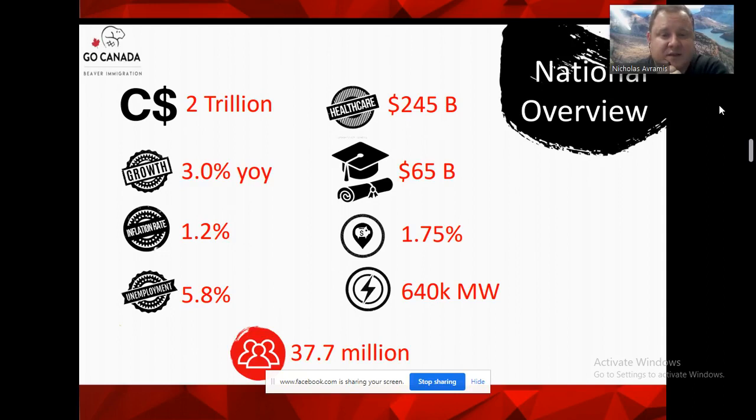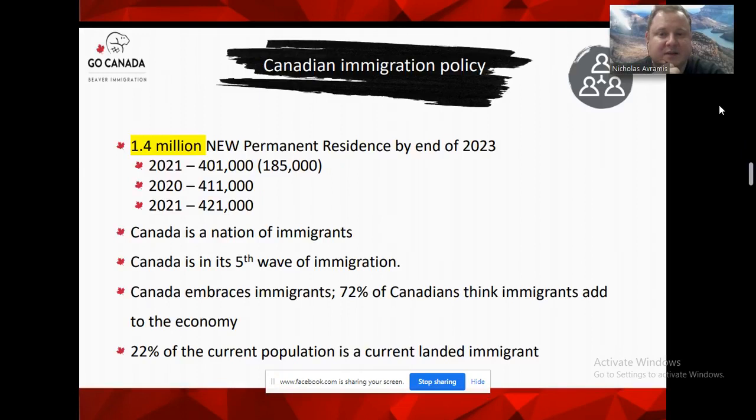That's a composition of universities, colleges, trade schools, vocational schools, and academies. DLIs, designated learning institutions. And within these DLIs, there's over 10,000 programs you can choose from. And within these programs, in terms of courses rather, you can take anything from a one-year certificate program to a diploma program, obviously a bachelor's program, master's, all the way up to the PhD level. The reality is, any type of program you're looking for, Canada will have it.